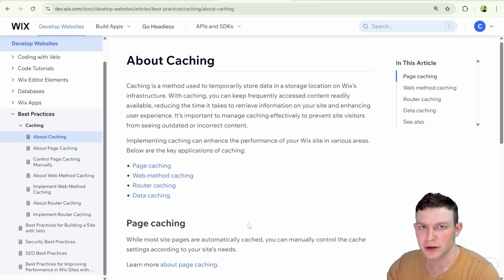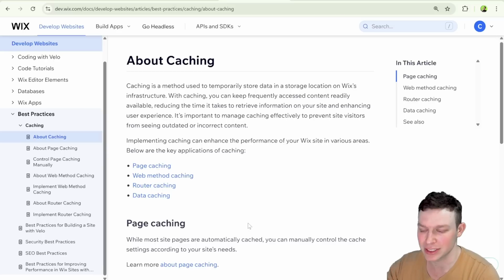Today, I actually want to start in the documentation, and that's because caching is a wide but also quite nuanced topic, and I really want to understand the things as they're written and make sure that we cover all the details. The background for this tutorial is, one, the fact that there's now caching available in web methods. So that's something that we're going to talk about when we get to that point.